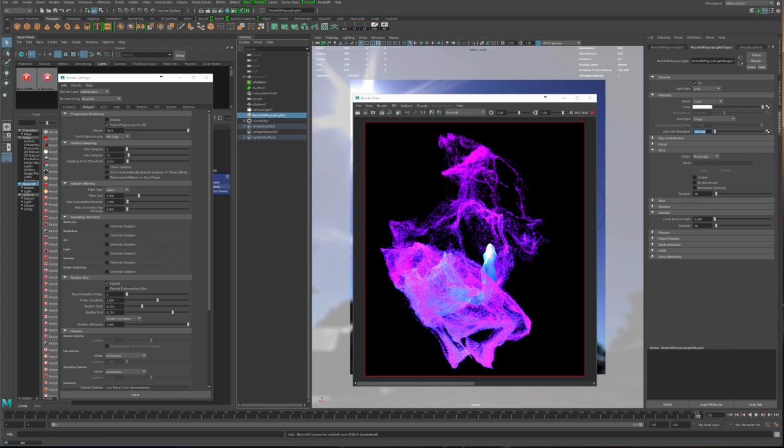But let's just go back to, I don't know, 20. And let's actually increase the motion blur just a little bit. So frame duration, let's go with 2 just to see how that looks.